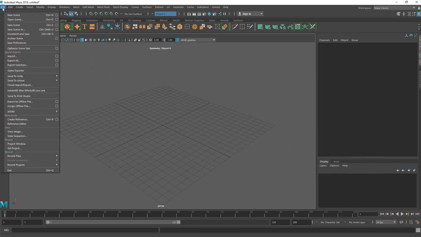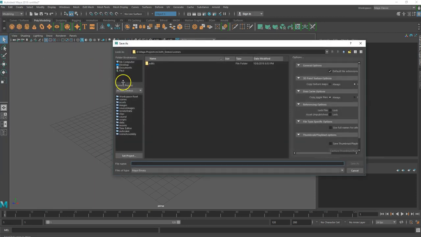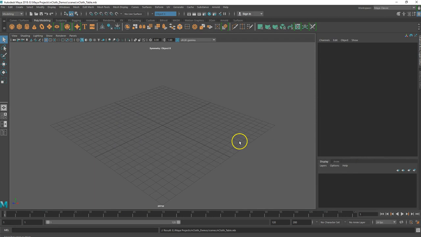And now I'm going to again go to my file. I'm going to go ahead and save this as a scene, save scene as, and this is kind of the third part here, just to make sure everything's working the way it's supposed to, and there's no reason not to save it, so that as I hit save later on, it'll automatically just do it for me. And I'm going to just go ahead and call this nCloth. I'm going to show you a tablecloth approach first, so I'll just call it table, and I'm going to hit save as.